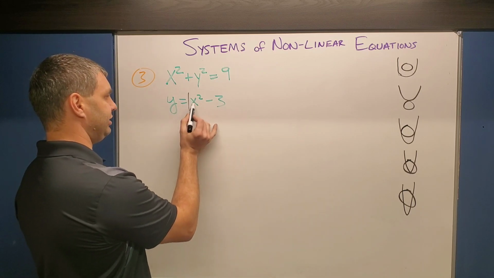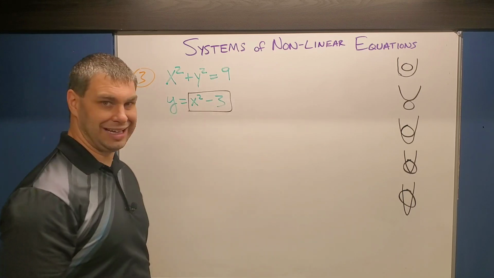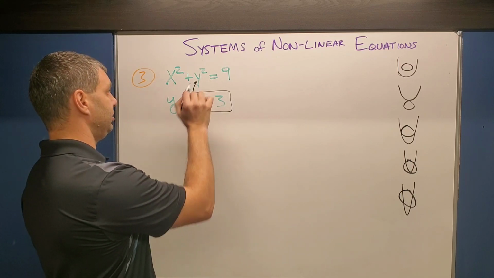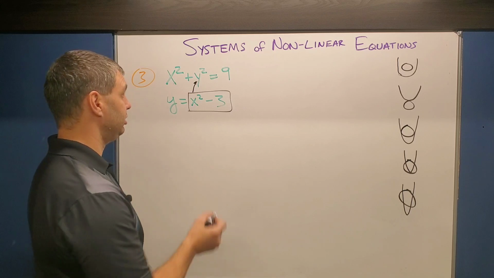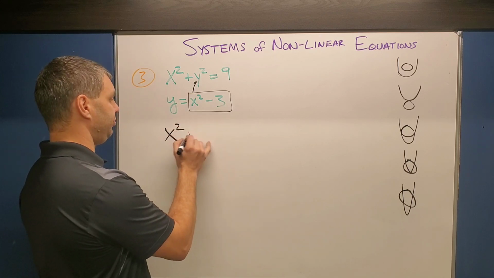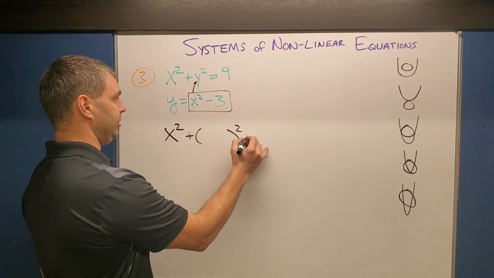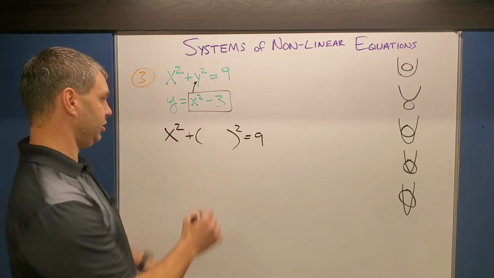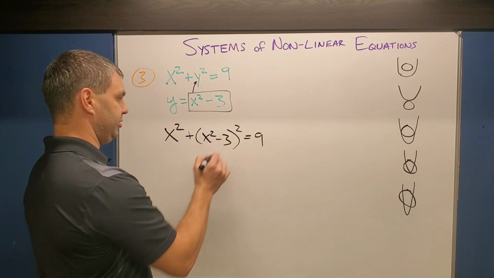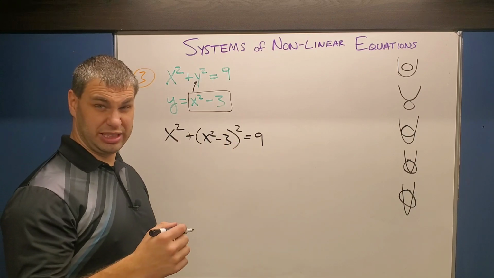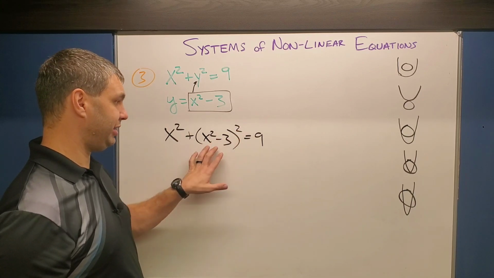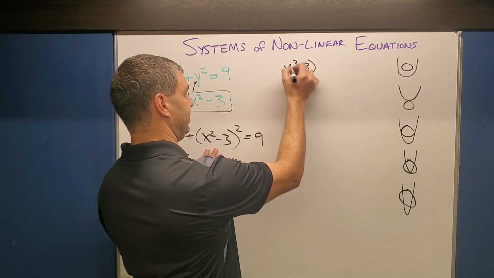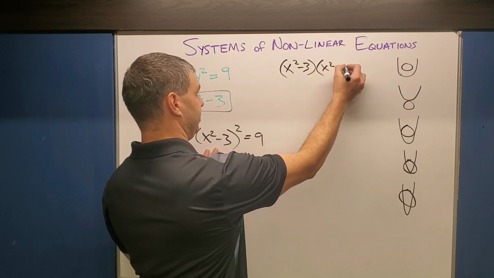This one sets up very nicely for that substitution method again, where our y is already isolated in the parabola equation. So I'm going to substitute that in for the y in the first equation. This now is going to be x squared plus, leave a space for the y squared, equals 9. And in that space, I'm going to put what y equals, which is x squared minus 3. Right now, (x squared minus 3) squared. Remember, with this squared, I have to write that out twice and square it. Do the foiling here: x squared minus 3 times x squared minus 3.